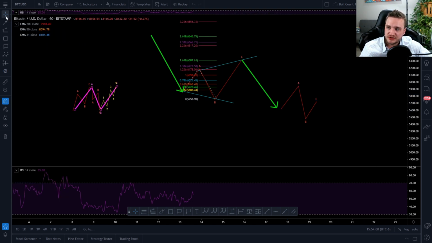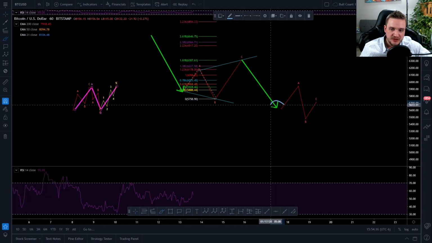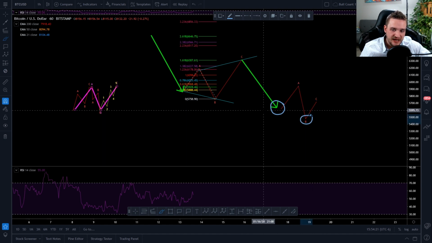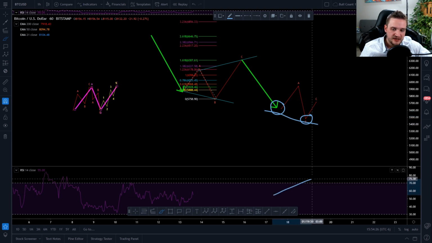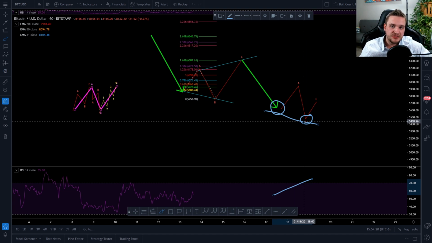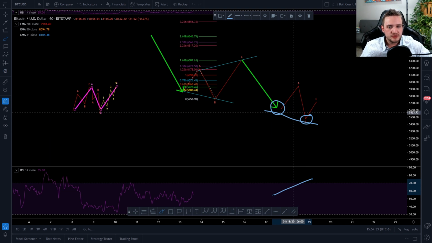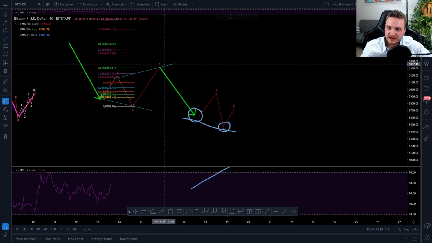And one thing that's really important to recognize with expanded flats is that between your wave, and I'm going to circle these for you guys, between your waves here, where we end and we start to correct, and your B wave, you're going to have divergence between these two pivots on your RSI. Okay, so very similar to the third and the fifth wave, you also see divergence as well. Well, guess where you see running flats and expanded flats the most? In fourth waves.